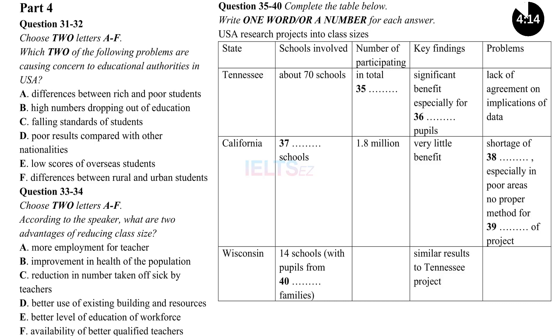We have to remember that reducing class sizes has one obvious drawback — it's expensive. It requires more teachers and possibly more classrooms, equipment, and so on. On the other hand, if smaller classes really do work, the eventual economic benefits could be huge. Better education would mean workers did their jobs more efficiently, saving the country millions of dollars. It would also mean people were better informed about their health, bringing savings in medical costs and days off sick. So what reliable information do we have about the effects of reducing class sizes? There's plenty of anecdotal evidence about the effect on students' behavior, but what reliable evidence do we have?